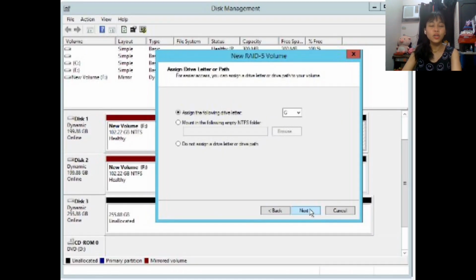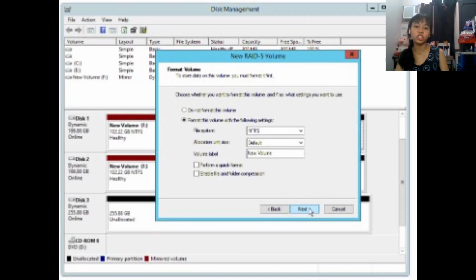Then after you click the add button, you can now allocate the drive letter to the RAID 5 volume, and then you can format the volume and proceed by clicking on the next button at the bottom, which is in the middle of the back and cancel buttons.